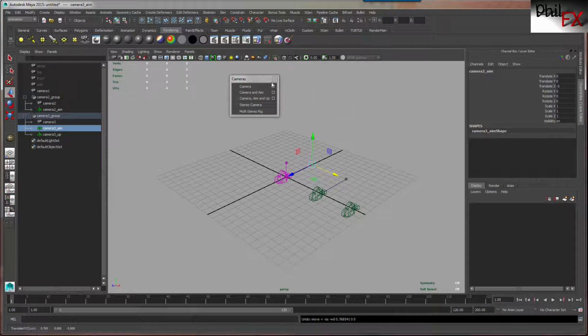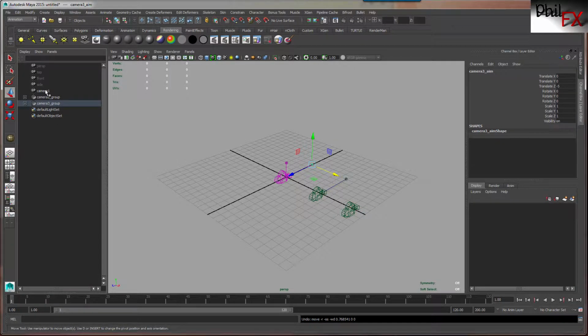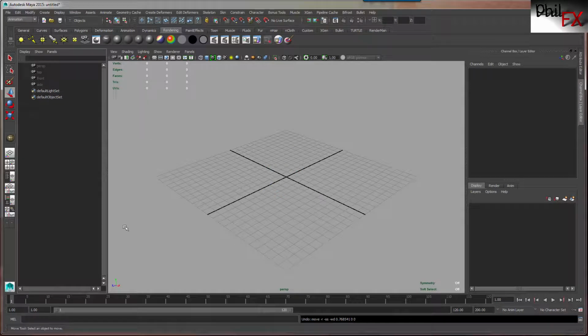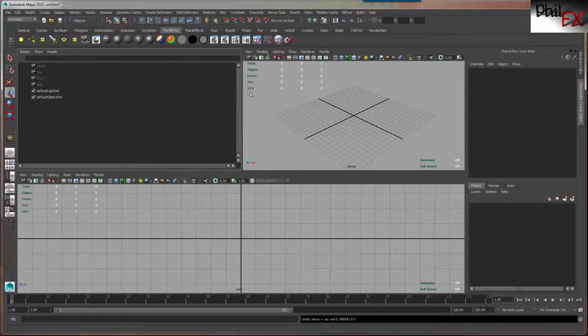So let's go ahead and get started, and I want to change my view here, because with the things that I'm going to be bringing in and the things that I want to do, I want a different kind of view. So let me real quick delete these cameras that I created, and I want to create a 3-window view. I have an outliner and a camera view on top, and then a whole camera view on the bottom. The quickest way to do that is to go over here and say we want 3 panes with a split top, which is what I want. So I have 3 panes with a split top.